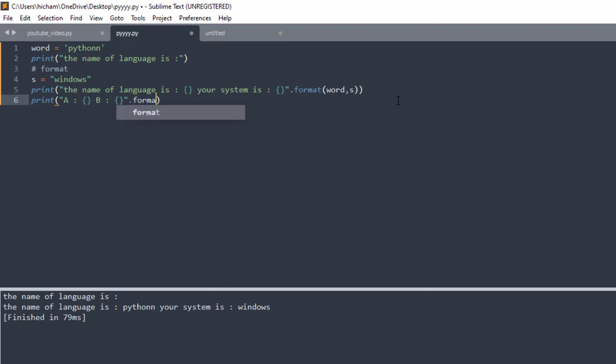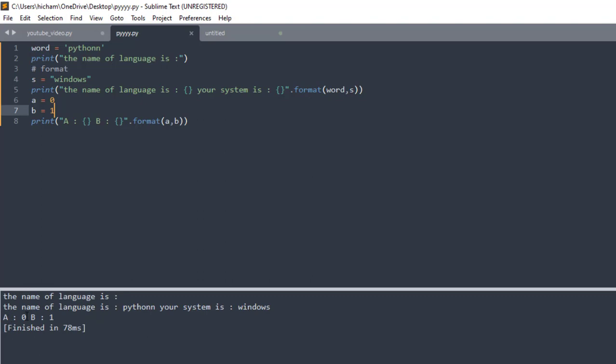Dot format A and B. So here A is equal to 0 and B is equal to 1. So what we get is A 0 and B equal to 1, you know. So this is the first situation.